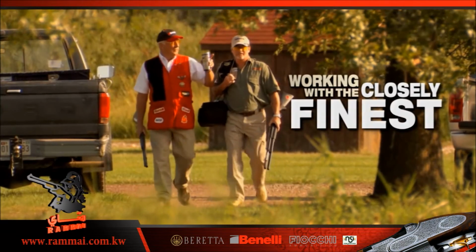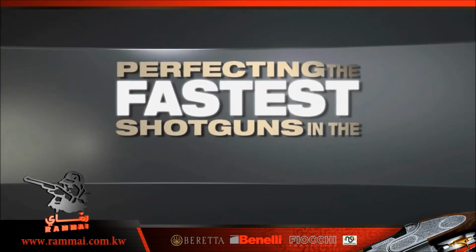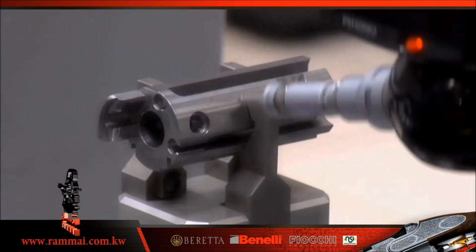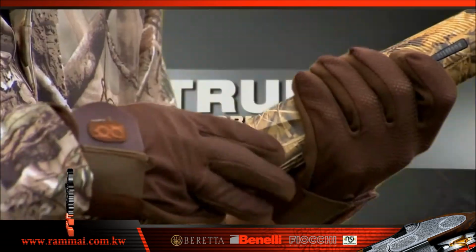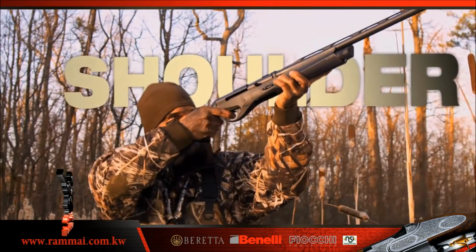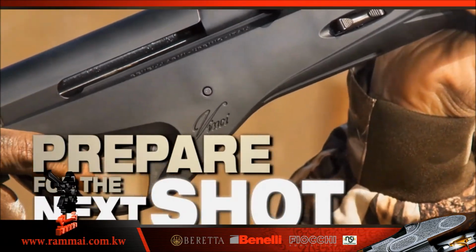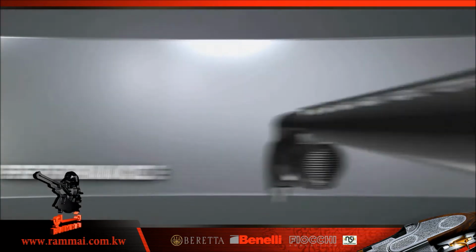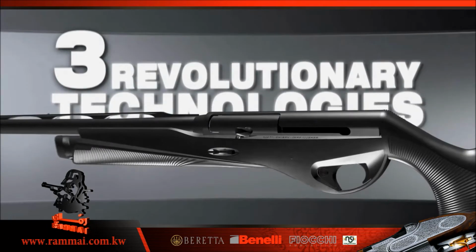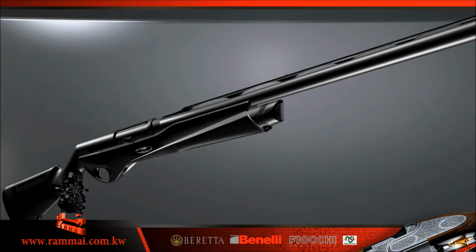Working closely with the finest exhibition shooters, Benelli has spent decades perfecting the fastest shotguns in the world. Benelli engineers know the practical speed shooters seek involves more than just the fast cycling of the action. The true performance timeline of speed is not just how quickly you can pull the trigger, but how fast you can shoulder the gun, acquire the target, shoot and recover to prepare for the next shot. This comprehensive approach to shotgun design delivers practical speed performance. Benelli utilizes 3 revolutionary technologies that work seamlessly with the shooter to achieve the world's fastest performing shotgun, the Vinci.